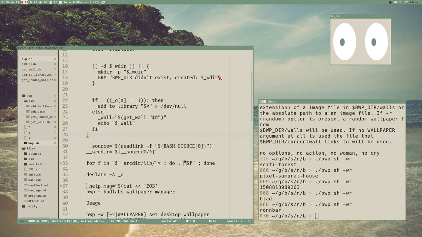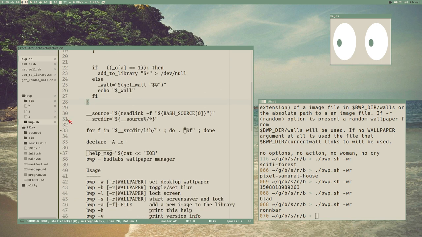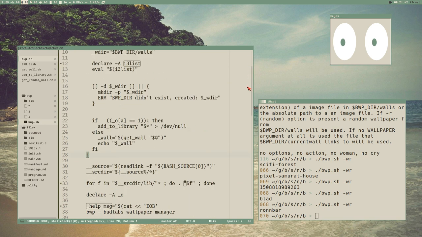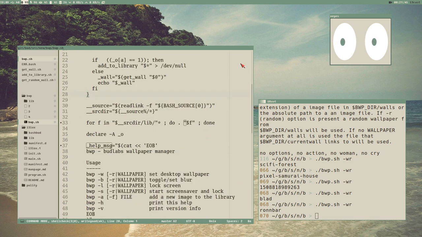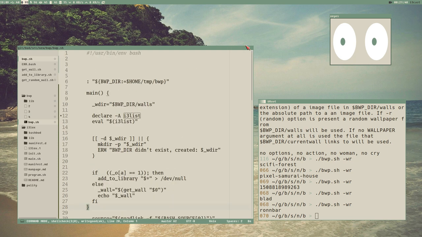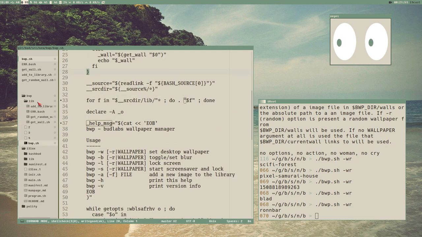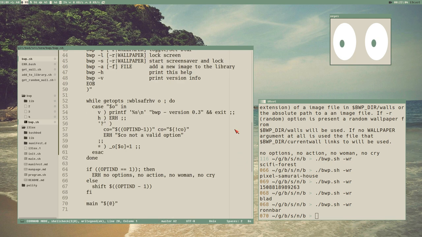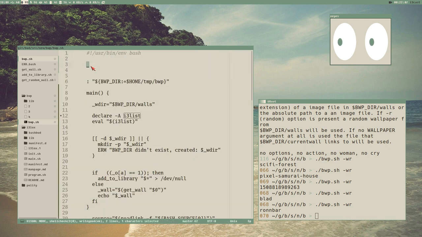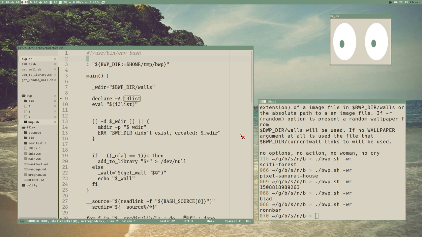Another thing is that it gets kind of difficult to share this file now. It's no longer just one file. Now we have to share this whole directory and make sure that whoever uses this script places this lib directory in the same directory as the script and so on. It's just inconvenient. And also, if you want to make a package and install this, then you have to install all the other scripts as well. Everything gets a lot more complicated when you have a directory instead of a single script.